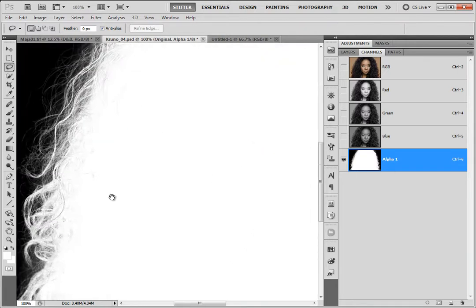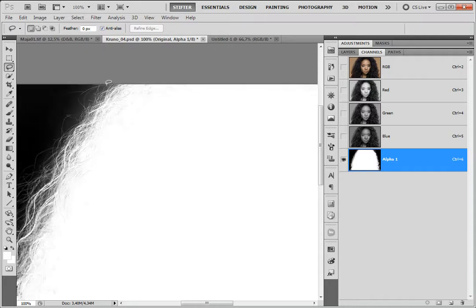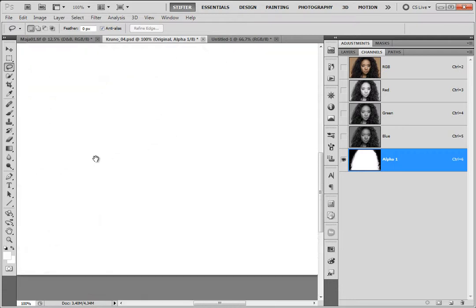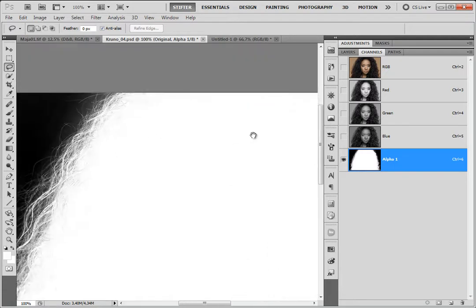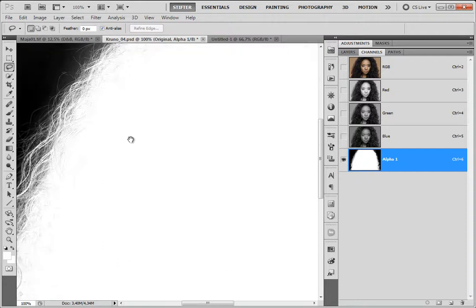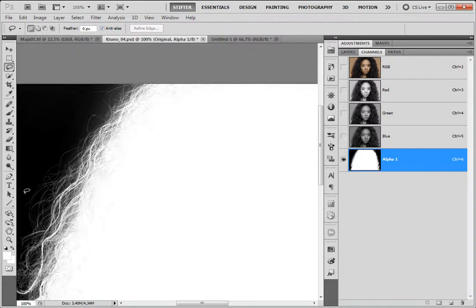Now we have a decent looking selection, but we still have some areas that kind of have parts of the background. Well, when you're masking something like this, you have an option now to use some manual tools, and of course this is where dodge and burn tools come in handy. That's what I wanted to show you. If I click on the dodge tool now, and I'm going to increase it here to about 50%, I'll definitely set it to midtones because I want to affect the midtones. That's the only thing that I don't want to see here.